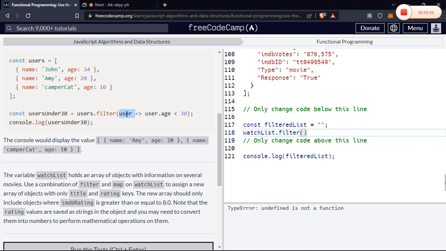Oh, sorry, I didn't hear when you said it. So list, then we pass in our callback function. So what do you say we should do?